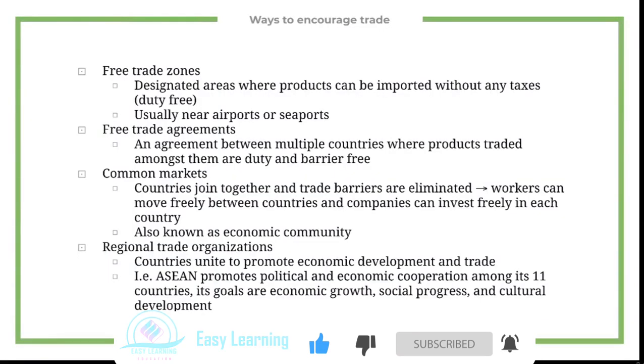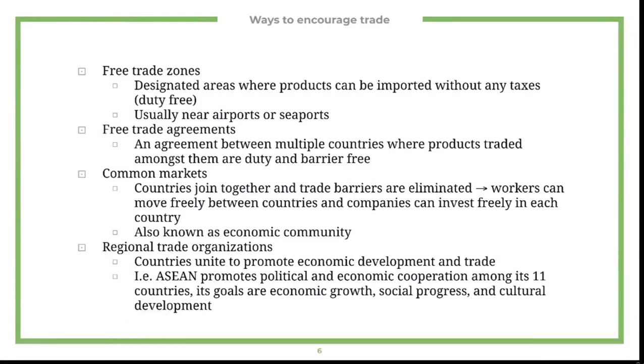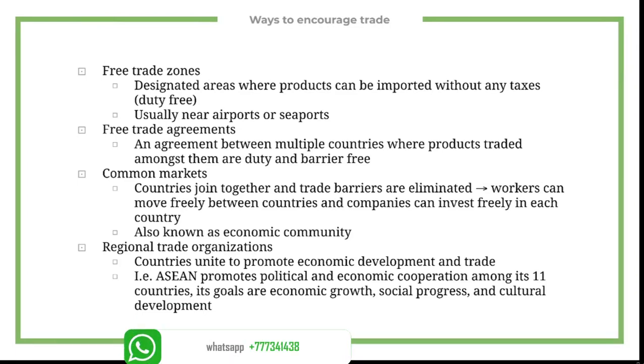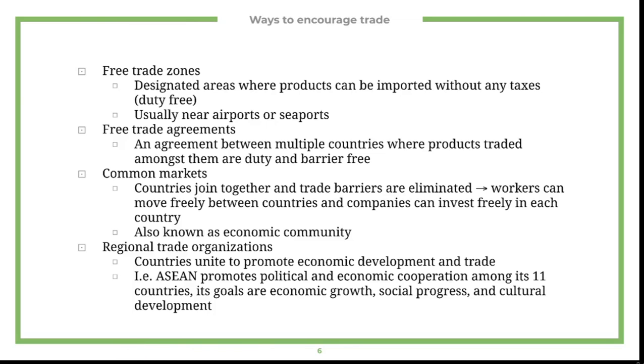So here are some ways to encourage trade. The first is a free trade zone, which is just a designated area, usually near seaports or airports, where products can be imported without any taxes. This is called duty-free. And the next kind is called a free trade agreement, which is where multiple countries agree and form an area where products are traded amongst them that are duty and barrier-free.